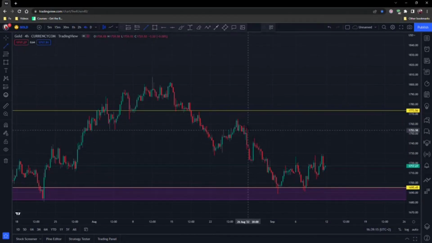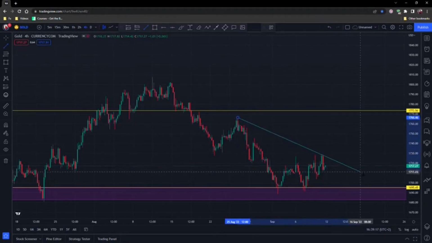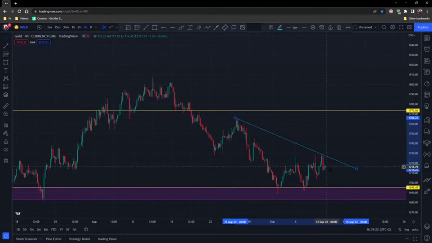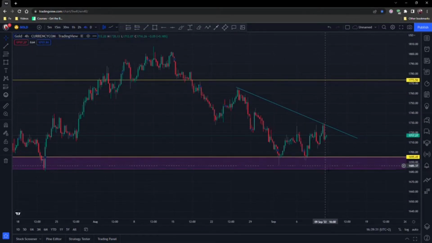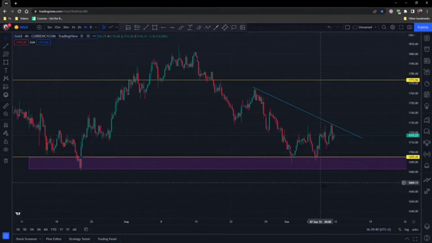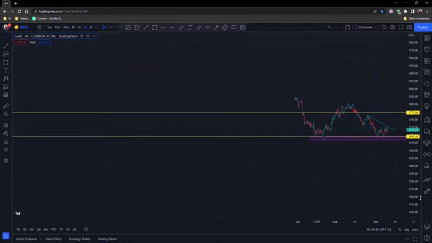On the 4-hourly, we can see that we did have that right there. We are looking at the market now below that, forming the trend line. If you look at this overall, we are gonna see a descending triangle, and we can see with the formation of a descending triangle that the market might come back to retest and close below, but that's still our weekly low.